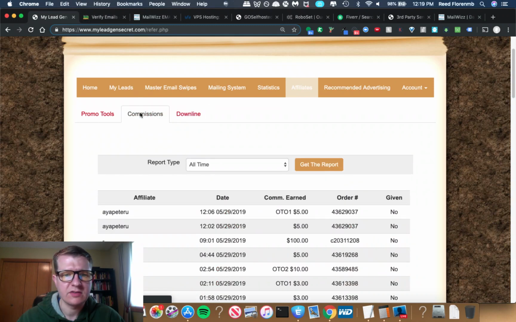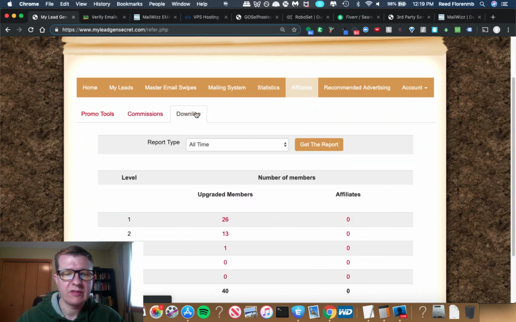Plus you get other things. For instance, if they buy the upgrade, you get another $5. If they decide to buy the upgrade later on, you get $10 because the price doubles. If you get 5 or more people in a week, you get a $100 bonus for every 5 people you generate on your first level. So it adds up pretty quick.